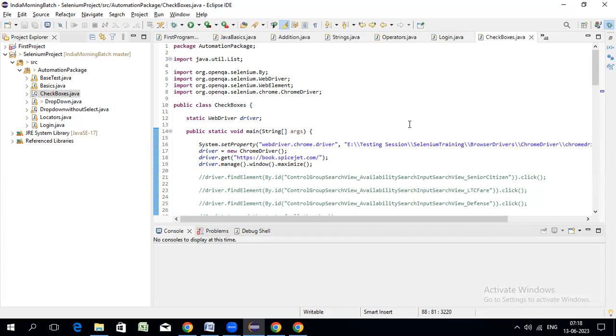You can create a folder, and then run the command git clone using the URL. Every day you can go inside that project, like my project name is India Morning Batch. You can go inside that and run git pull origin master. Fine, I will push and share the URL.